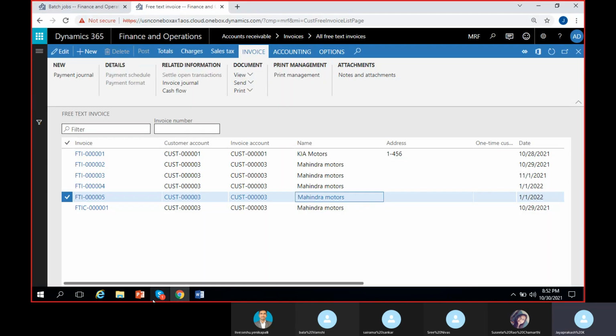40 minutes. Okay, so if this is clear until here, I'll tell you a very small concept called alert management. It's not relevant to any specific module. Normally it is for all the modules.